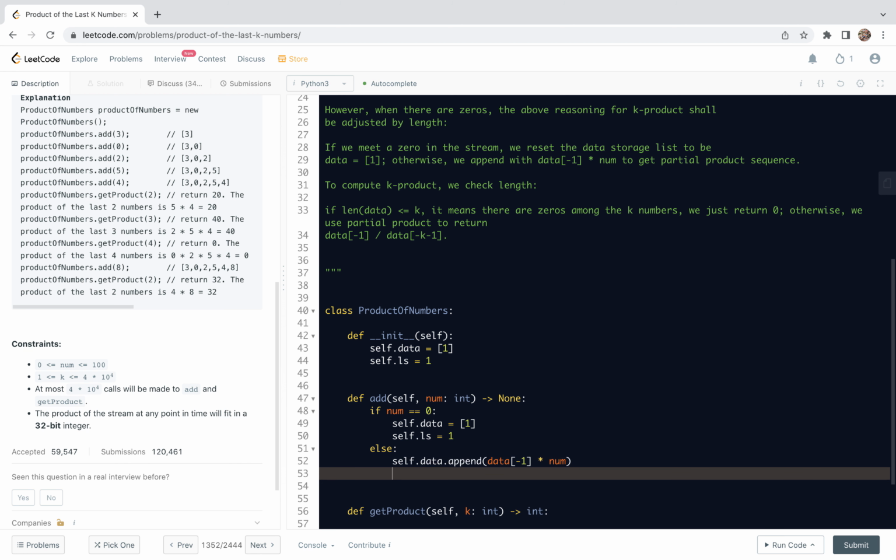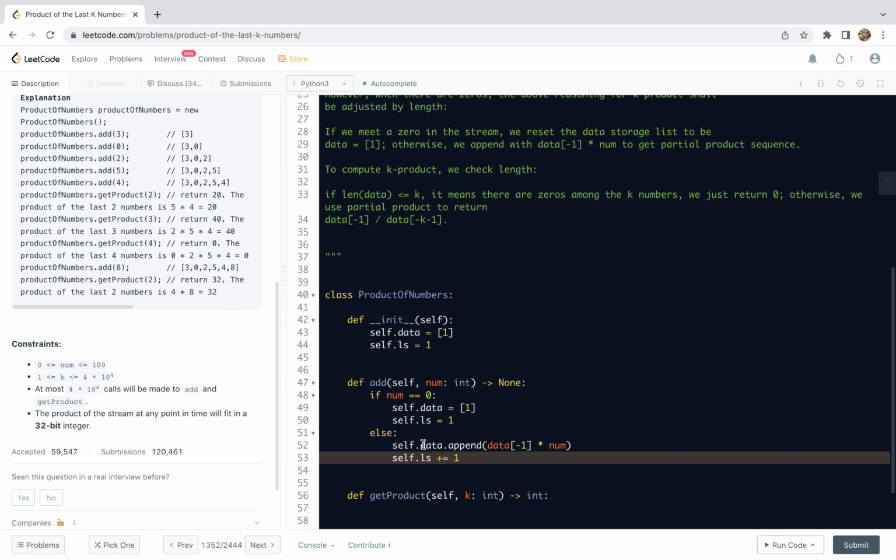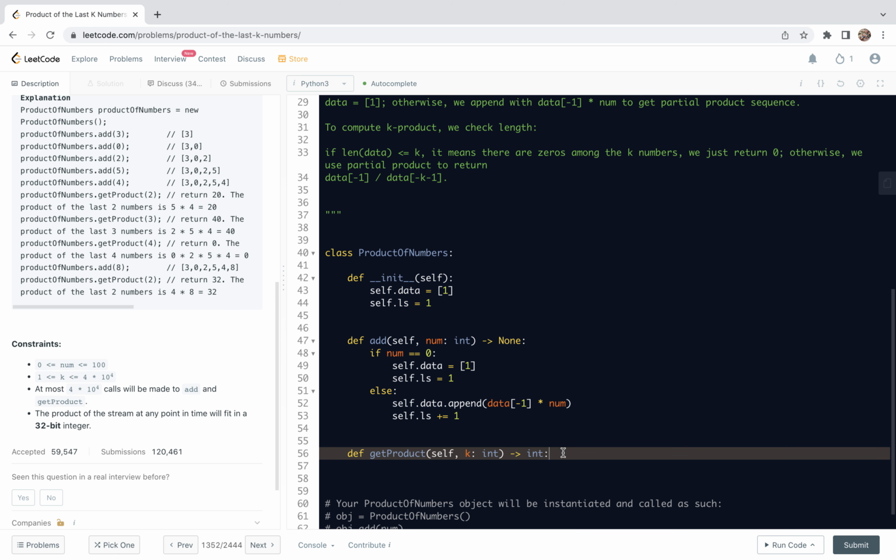So we are going to append data[-1] times the current num, right? So this way, as a process, if we continue, we are going to get partial product segments. Then in this case, length should be incremented by 1. So this is the add method.